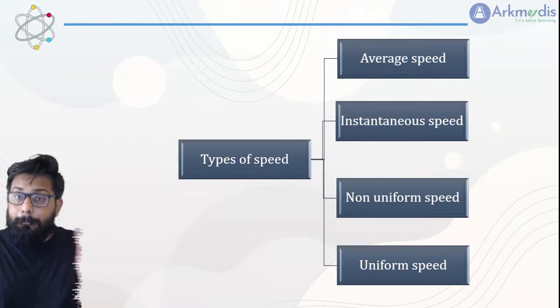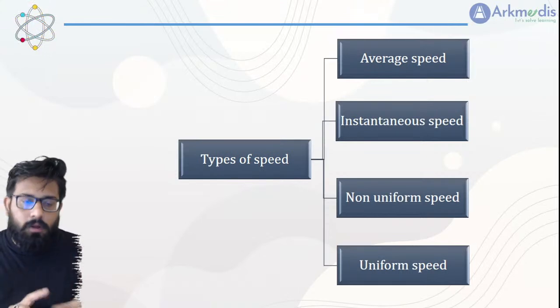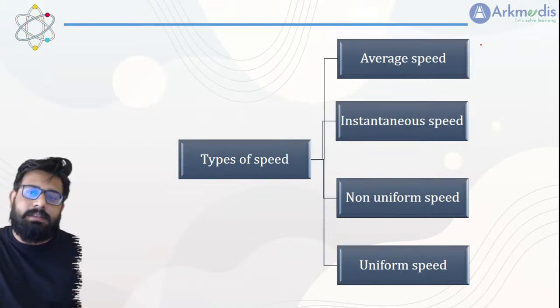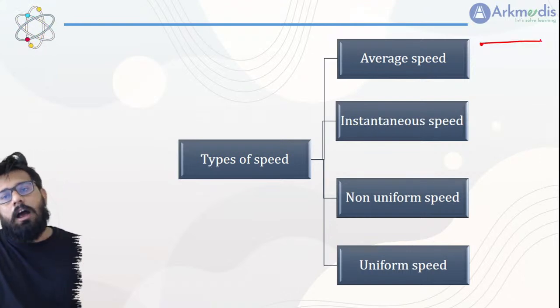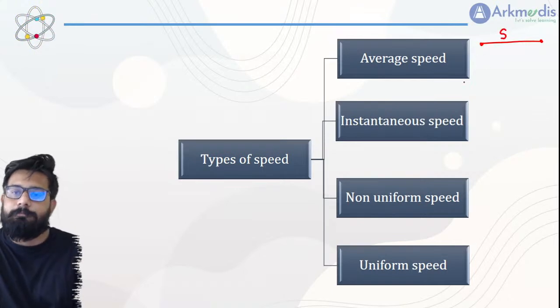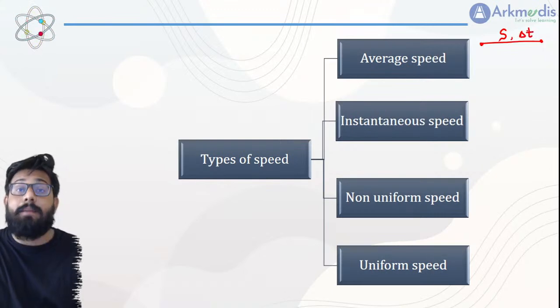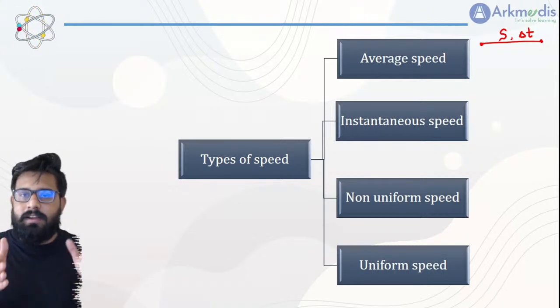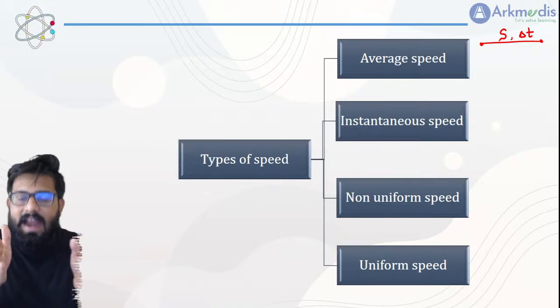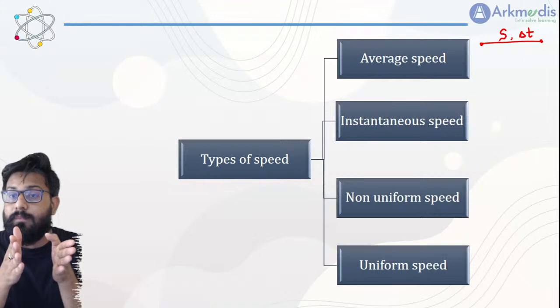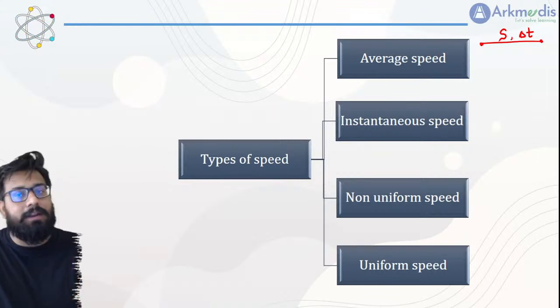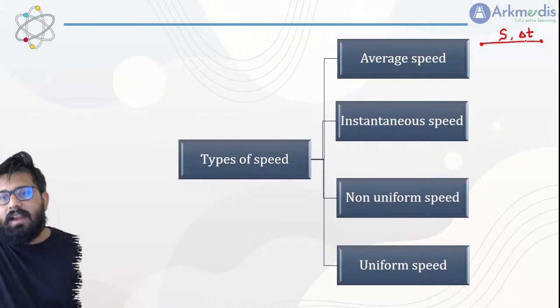So in that complete journey, how much is the speed? For that, I must say how much distance I'm covering from Kota to Delhi. Suppose the distance I'm covering is S. So how much time am I taking? Suppose I'm taking the time delta t, which is the time interval. Okay, just remember this thing. We always take the time interval because whenever you are at Kota, you have some different time. When you are at Delhi, you have some different time. So in that case, you have the time interval, not the exact time. So just make this thing very much clear that you have to use the time interval. So the distance traveled by you is S and the time interval is delta t.